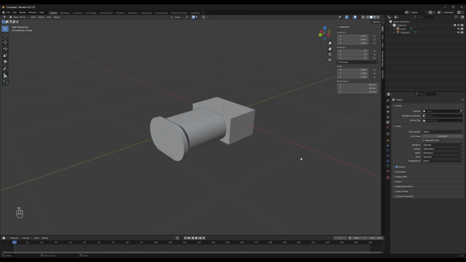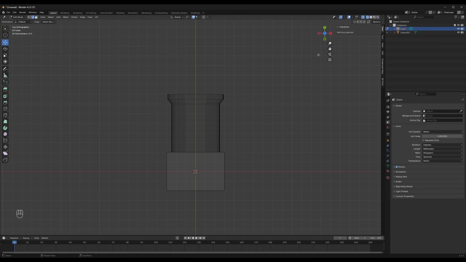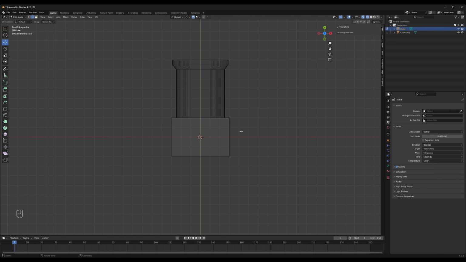Now that we've done that, our mounting block is starting to look a little bit neglected. But we can fix that. We can click on this again and hit tab to go back into edit mode. And let's go back up here to the top right and change our viewport shading back to wireframe. And then let's go back to our Z-axis because I've just changed my mind and decided I want just a little bit more for our mounting width.